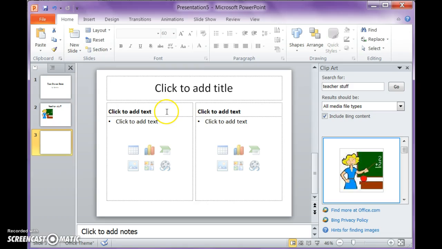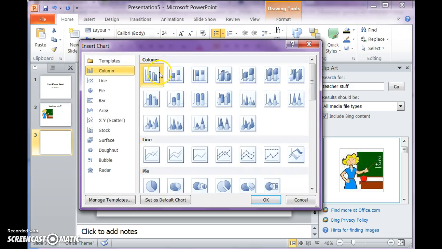We are going to add a chart on this first one. Okay, so you have different types of charts. You have bar graphs, which show up in columns up and down. You can do up and down columns, and you can pick different shapes and styles for those. You have line graphs, some without dots and some with dots.